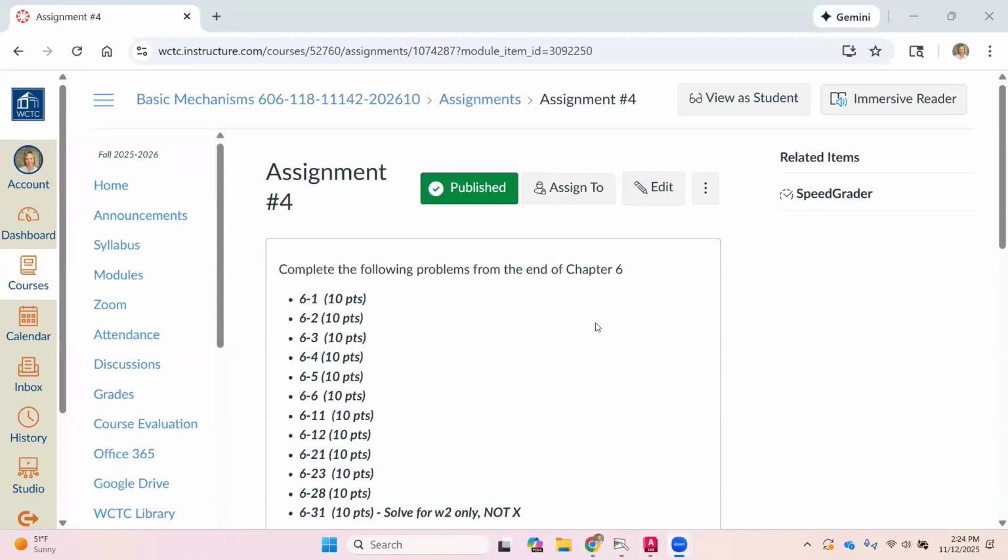Okay, looking at assignment number 4. The last time we were together, we talked in detail about the first, I want to say, 8 problems here through 612. These go along with the information from part 1 of our lecture. And we did go through each one of these, so I'm not going to repeat that information.